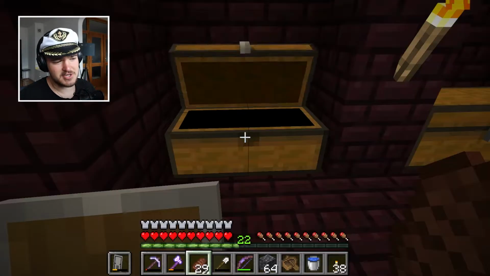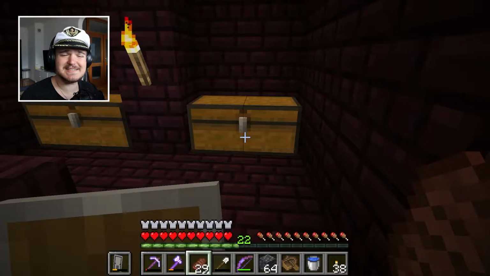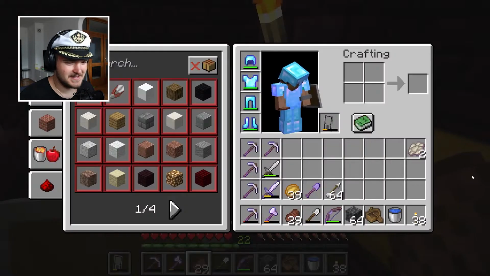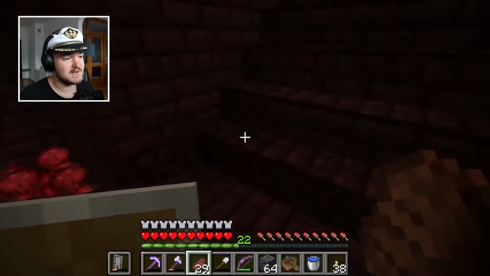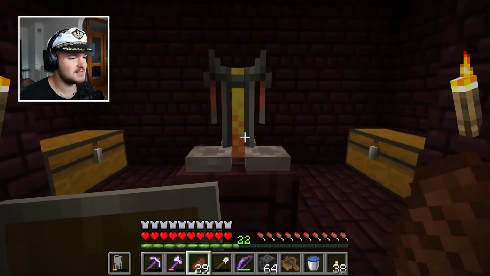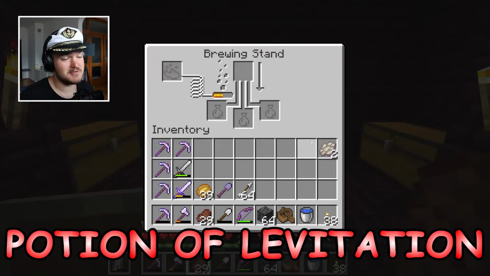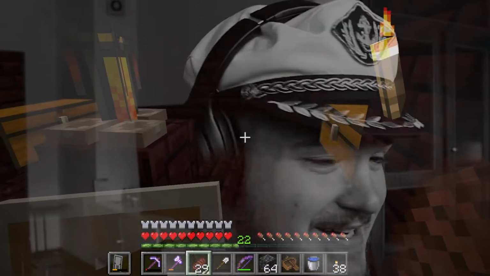And the phantoms in general, they just come by when you haven't slept for a few days. Why, and what are they? I don't know. It's kind of an illusion in your head, but it's not. The important thing is that you need those phantom membranes, because one phantom membrane can be used in this situation and might create a potion of slow fall, if I get yeeted.